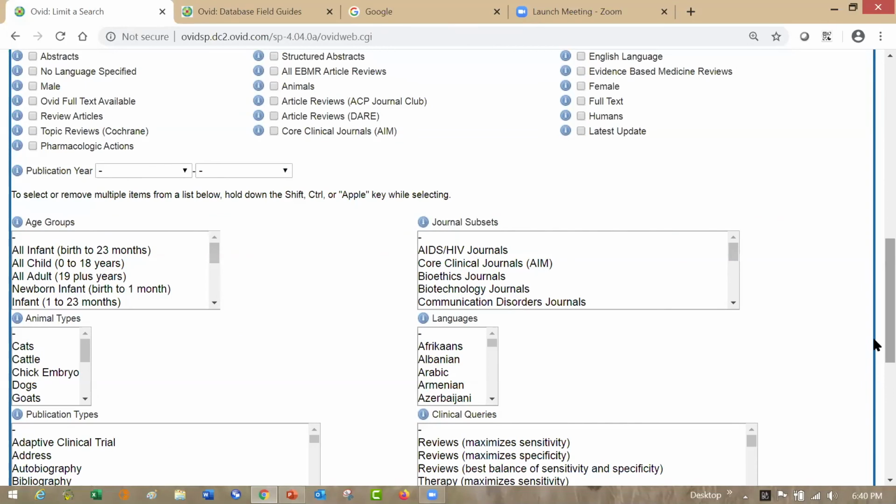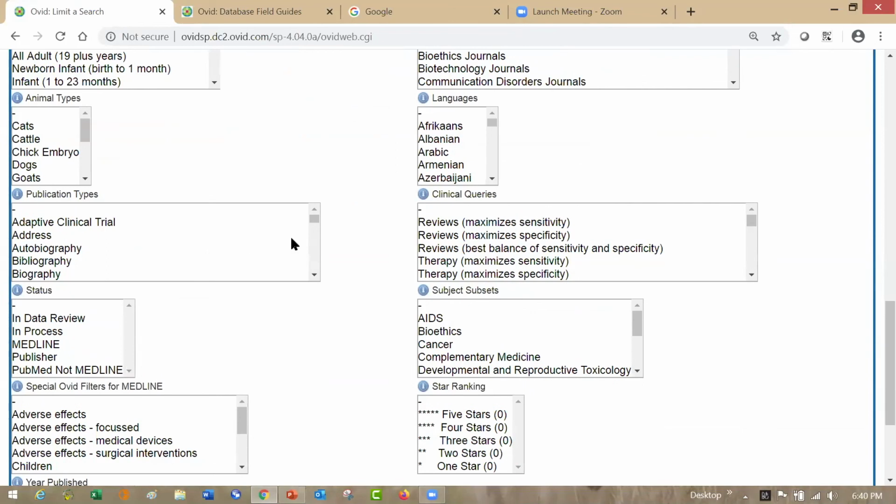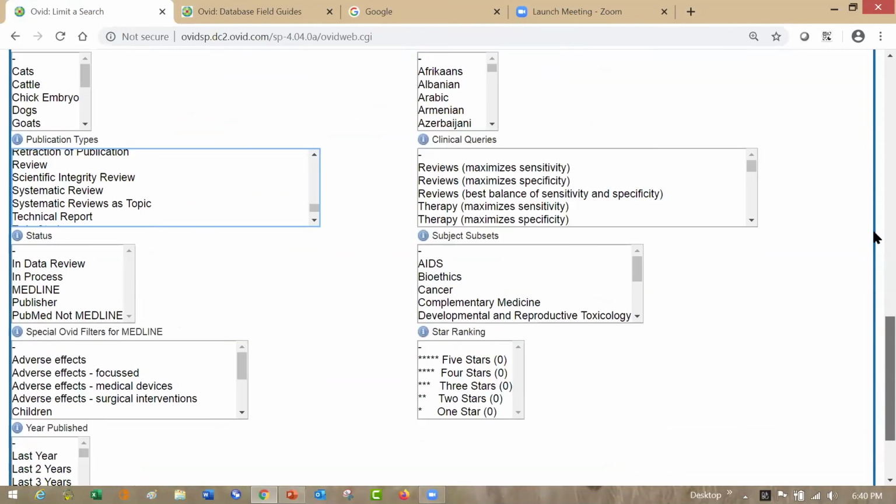You could look at particular age groups. Though, if we're doing searches about beards, they're mainly going to be about men who are adults. This is going to be our primary population. You can also see, though, that there are different types of publications, different broad subject areas, and other ways of using this material through this list.